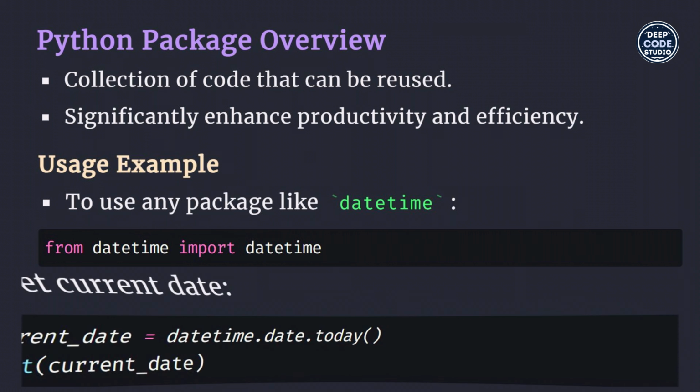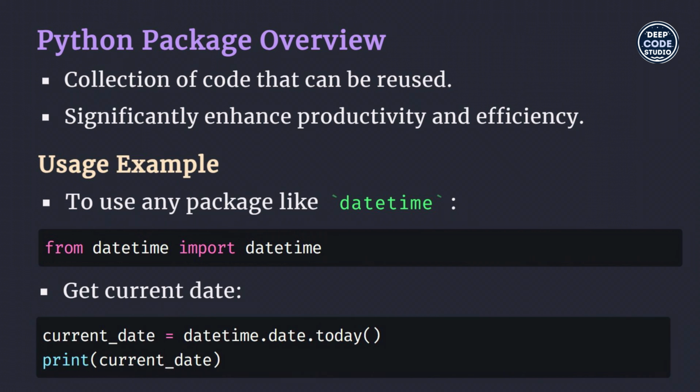This allows you to access the current date time using getCurrentDate and then printCurrentDate, which will output the current date at this particular time. We will discuss more on Python packages later on, like how to write a package, install it, and use it in the future. For now, just remember that they are a collection of useful code that makes your programming life easier.